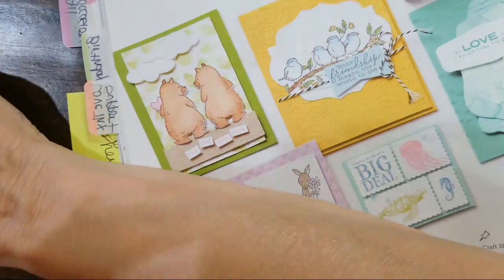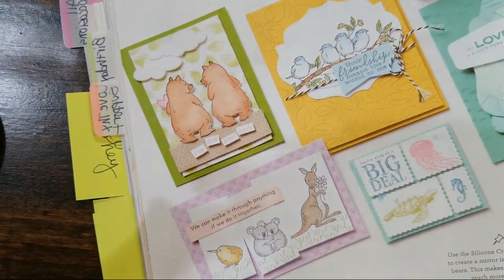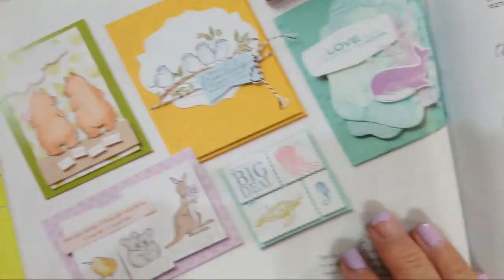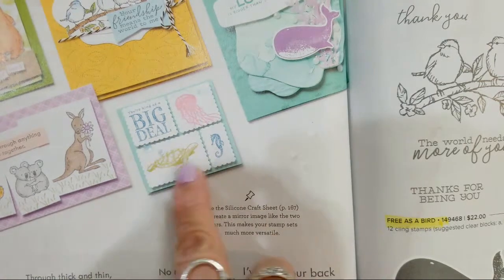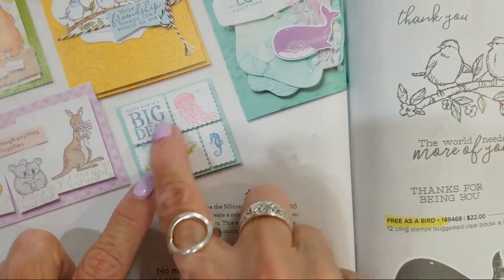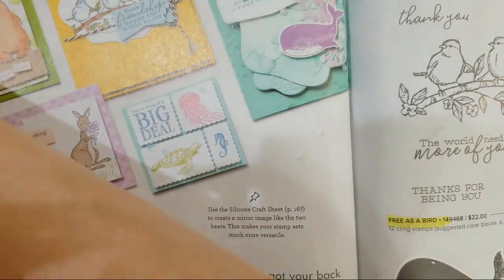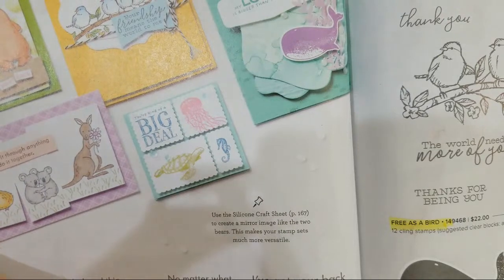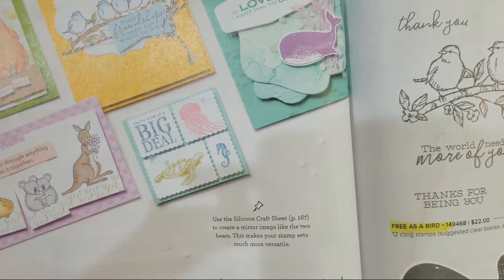All right. So anybody else want to see, or have a question about any of these? Look how cute this card is too. Look how cute this one is. And this is what I love about looking at the catalog. So this is really fun. Let's look this one up. That's page 82. So hang on a minute. Let's see what die was used. Hang on, page 82, because that is super cute.